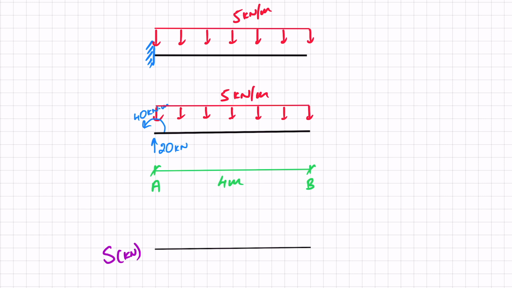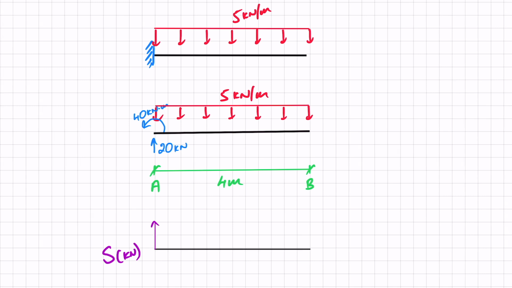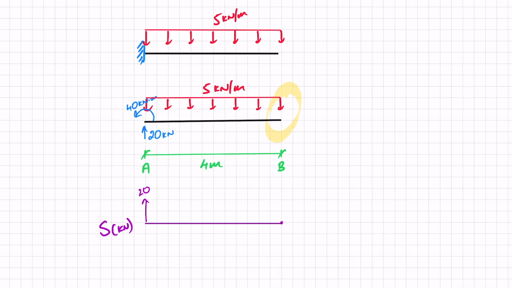Let's now look at another UDL, but this time on a cantilever beam. So once again, I've already solved the reactions, and I've got 20 going up, so I'm going to start at 20. Now, to be honest, in this case, it's a cantilever. I know I'm going to end on 0, right? Because at this point here, there is no point load to give me a jump. So I know it's going to have to end on 0 at that free end. So I can just note that that is 0 and draw a straight line.